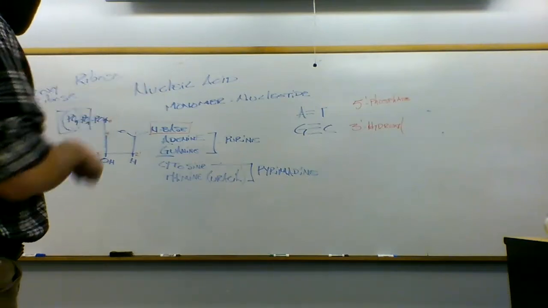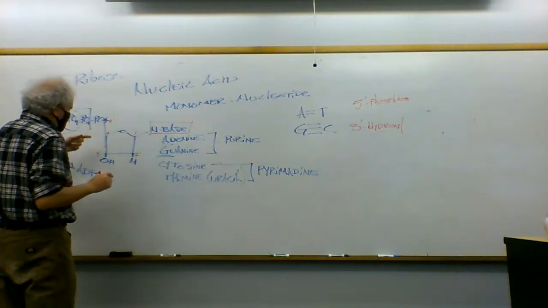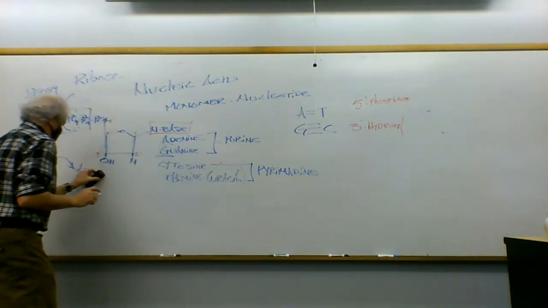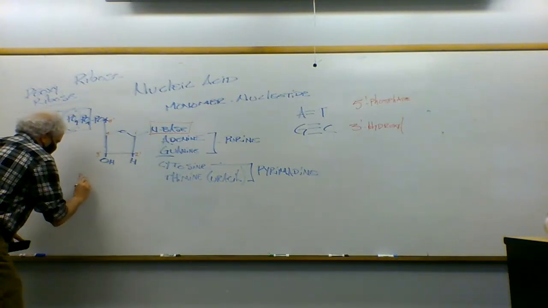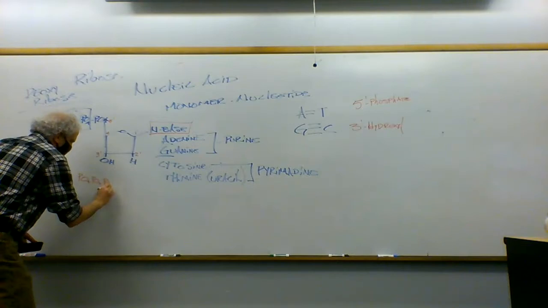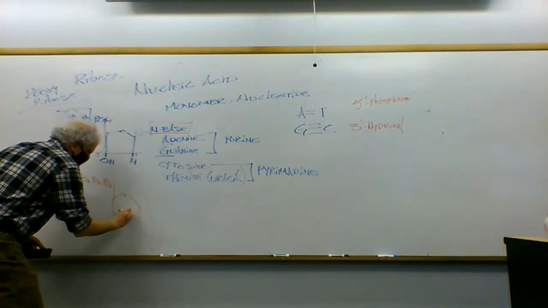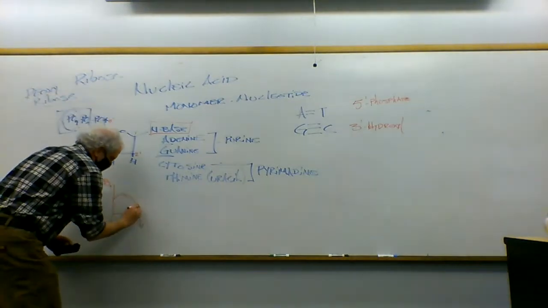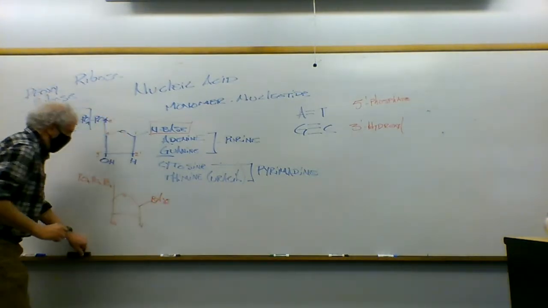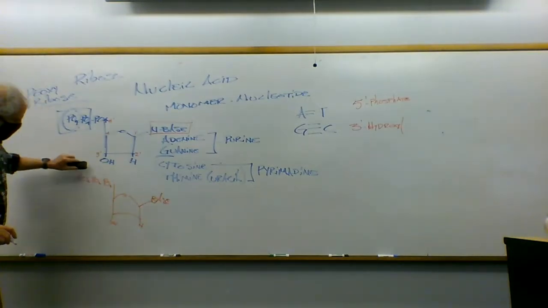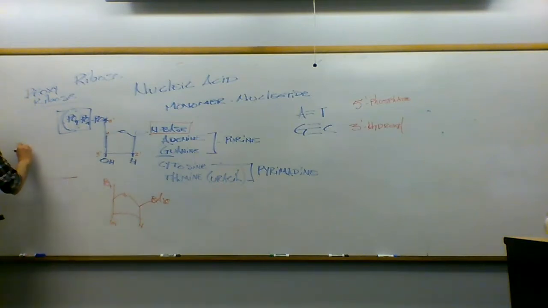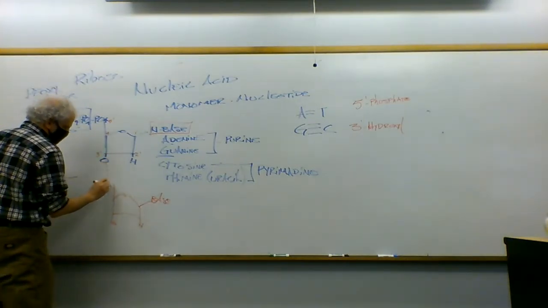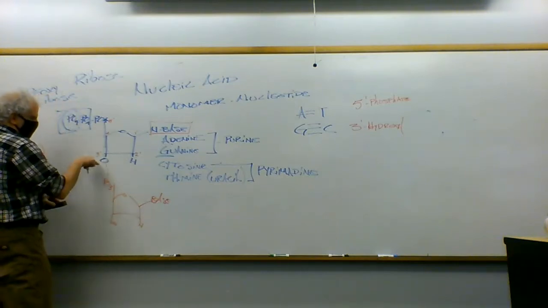So you've got to have that 3' hydroxyl, because when we link together two nucleotides, we're going to do it through what's called a phosphodiester backbone. And it looks like this. We've got the phosphate groups over here, and OH, and we'll just make this one a ribonucleotide, so there's an H there. And then here's the base coming out, whatever it's going to be. So what we're going to do is pop off 2 phosphates. So they come out here. And we're going to make a link between one of the oxygens on the phosphate and this oxygen here.